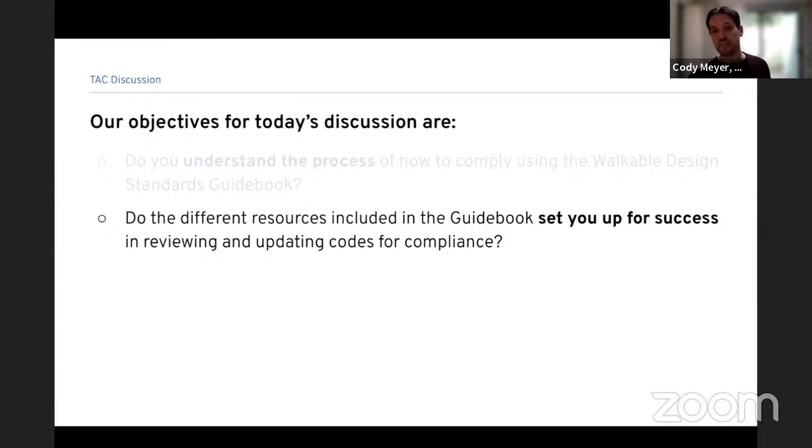Kevin, did you want to add anything? No, I have a lot of opinions on this topic, but it's a challenging realm. I know there's a huge brain trust in this virtual room about things that work well in terms of street design standards and things that don't work well.